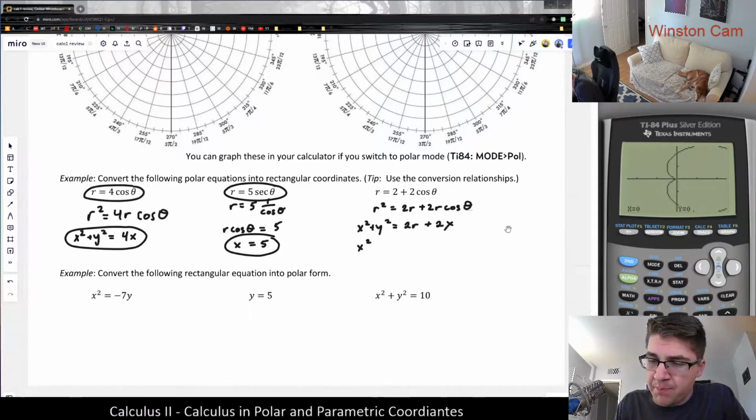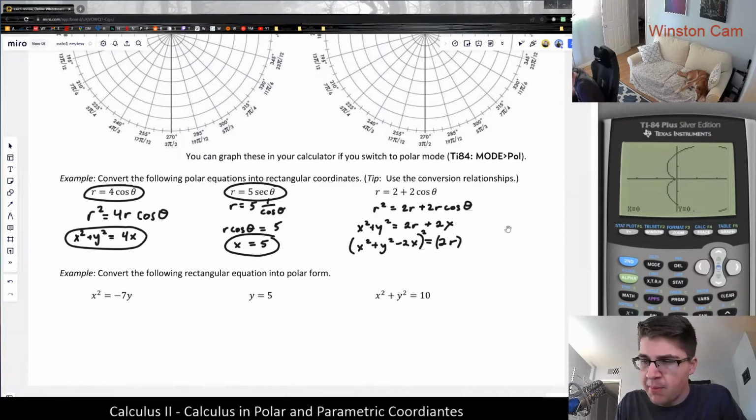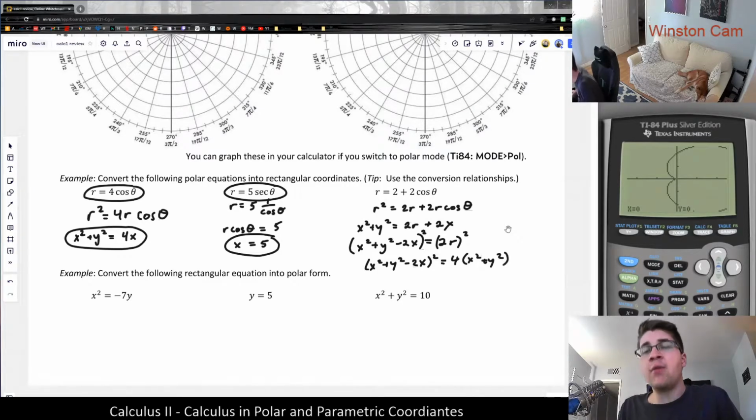So let's go ahead and subtract 2x to the other side, and then square both sides. Again, I could divide by 2, but I'll just leave it there. And now if I square both sides of the equation, remember, you can't square term by term. That is not proper algebraically speaking. What this would leave me with is, I'm just going to leave the left-hand side of this equation squared and not actually do the algebra, but on the right-hand side I have 4r squared. And of course, r squared is x squared plus y squared. So 4 times x squared plus y squared. And now we have this equation written in rectangular form.